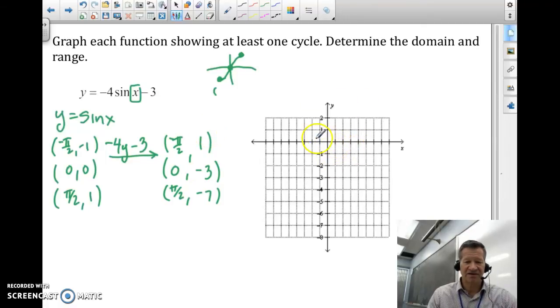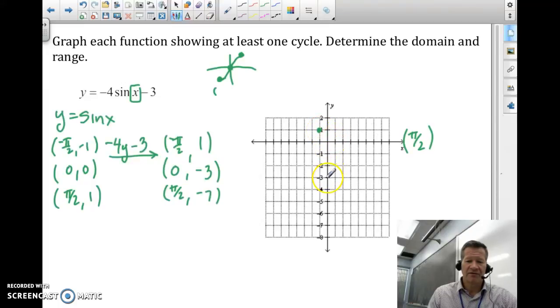So I've already set up a graph with a scale here. You would have to set this up on your own. But you can call this x scale anything you want. Since my x values are all pi over 2 apart, I'm going to pick a scale of pi over 2. Notice I'm going to put this out on the side. Rather than label everyone and make a big mess in here, just tell what your scale is at the end. But I do need to know what your scale is. Don't make me guess where your points are. So negative pi over 2, 1. It's going to be right there.